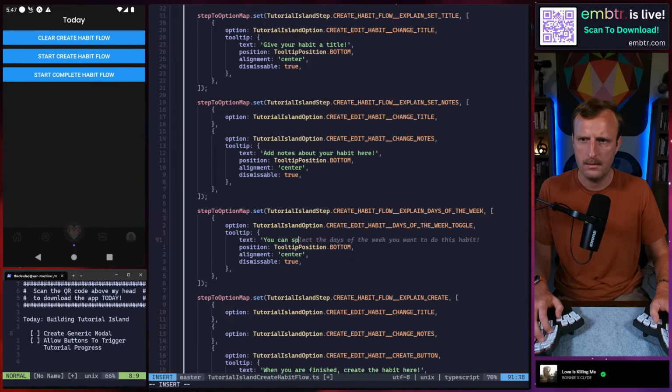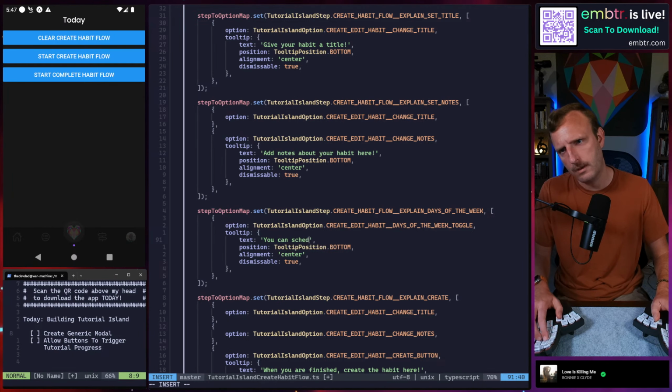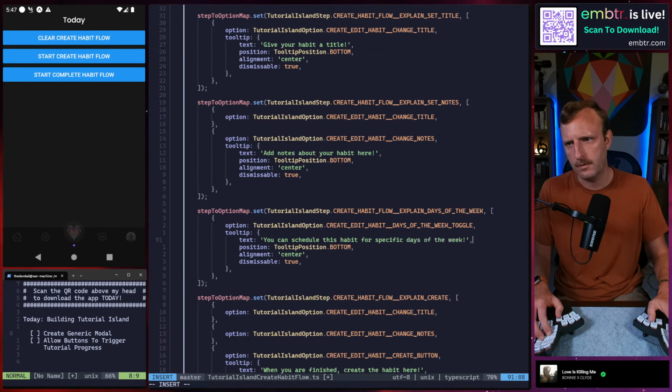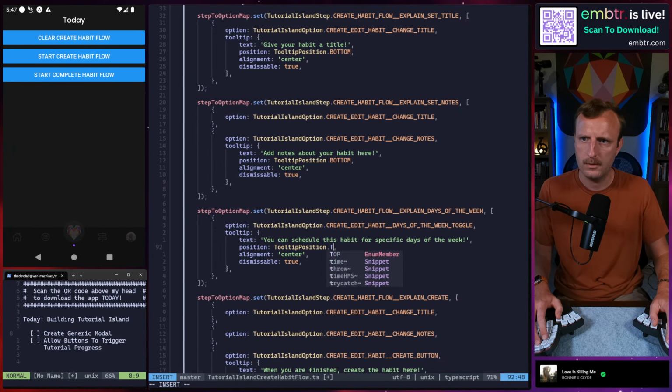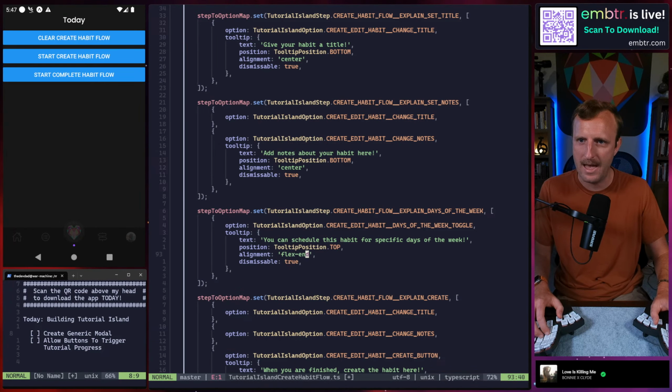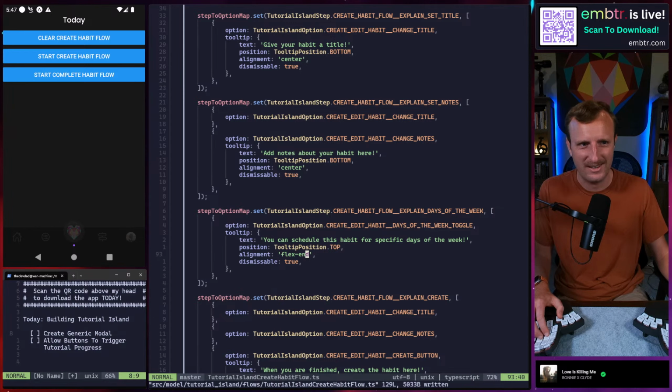You can schedule this habit for specific days of the week. So this one, I think we're going to do top alignment. Flex end, dismissible true. Okay. This is going to be interesting, guys. Here we go. Let's start the flow.